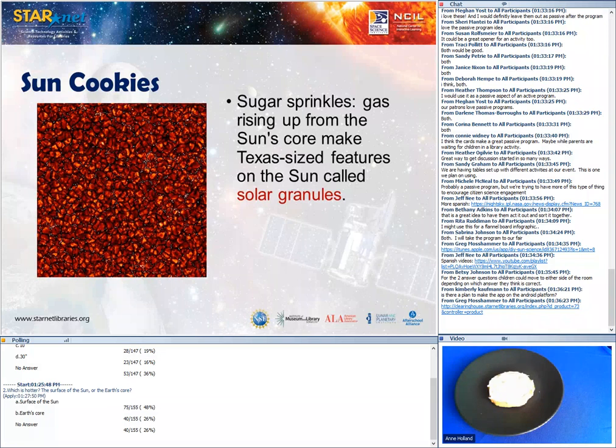As they're looking through that, they might be able to see one of these features, and I'll get to that one in just a moment. But this gives you a sense of what it is, what is it about our sun? What are some features? What are some things that people can recognize about its surface? And first step here is to add some sugar.